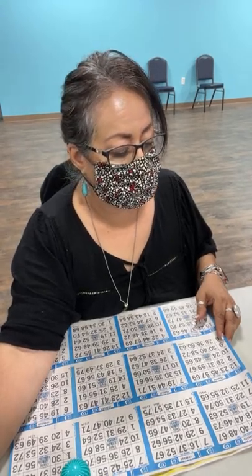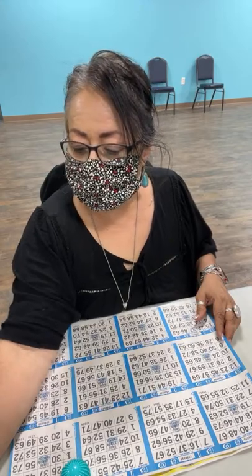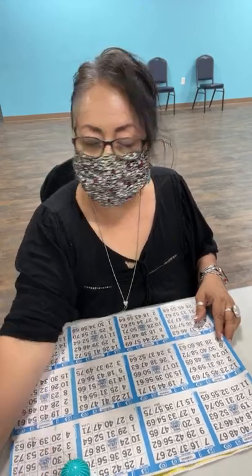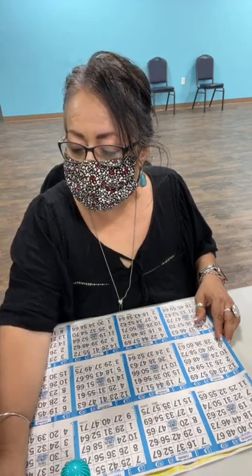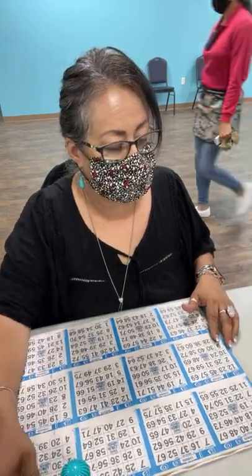Congratulations on one winner, paid out $100 and pull tabs. Your card numbers are horse 6 and horse 15. Congratulations. We're going to play your second round of that 10 on the horse turnover ending at 06 and 5-6.